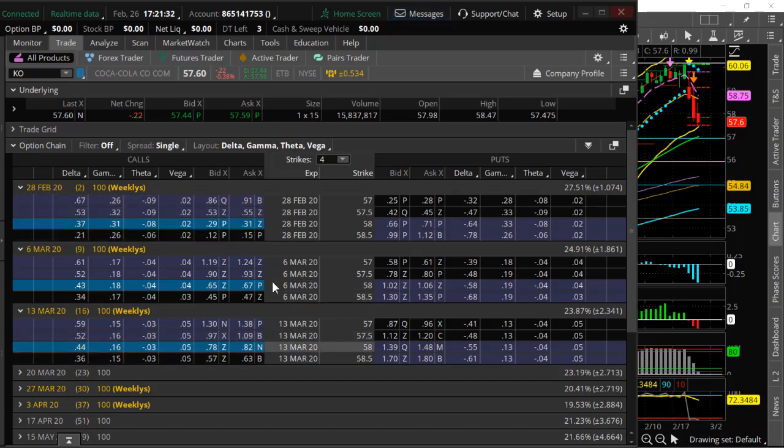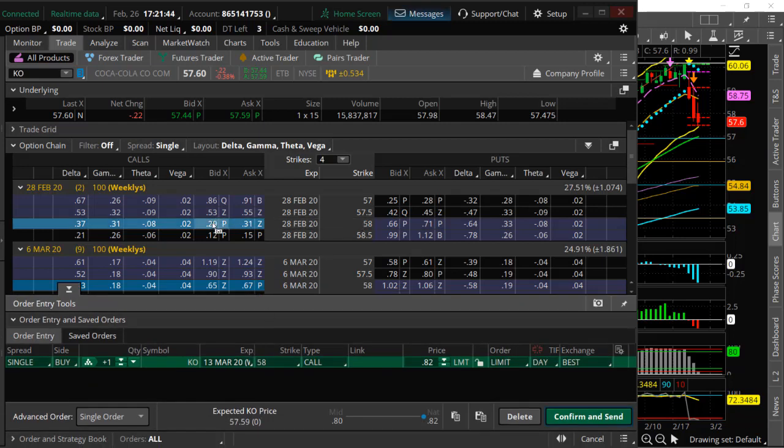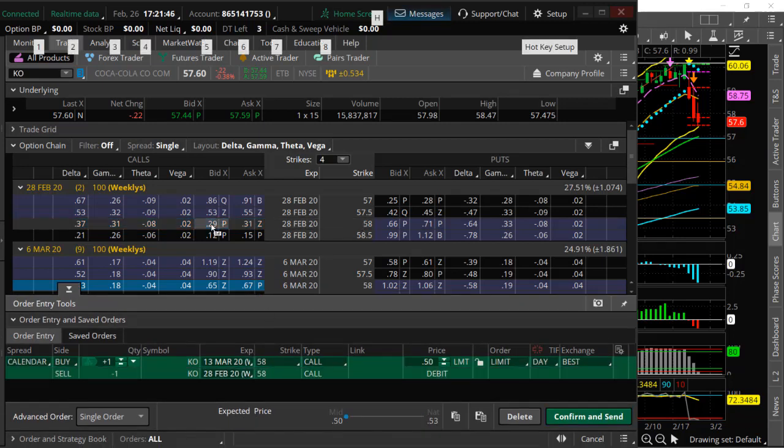So we could do a couple things. We could target $58. So we could do, based here, we could target a $58 strike here. So we could buy the 58 right here, and then we could sell the 58 right here this current week, 2 days to expiration. And look how cheap. We could get into that for 50 cents. Okay, a debit cost, that's your max risk.